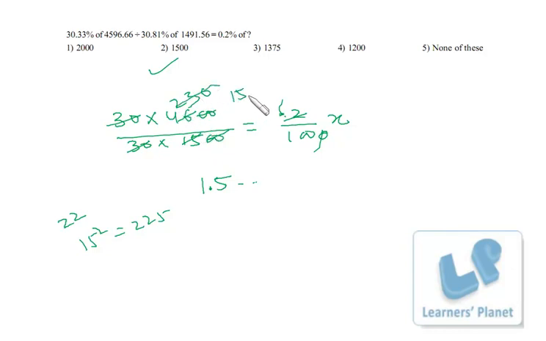A bit more than that, because it is a bit more than 225, right? So a bit more than 15, right? But not that much more. Okay, so we can get 2000, right? So other options are quite far from 1500, so no need to worry, 1500 is the correct choice.